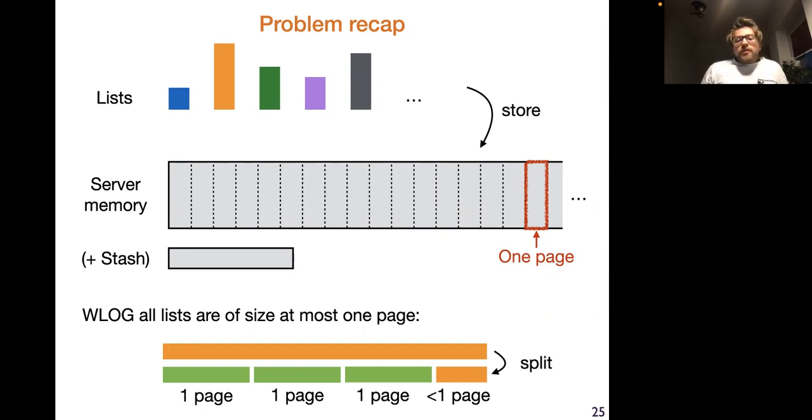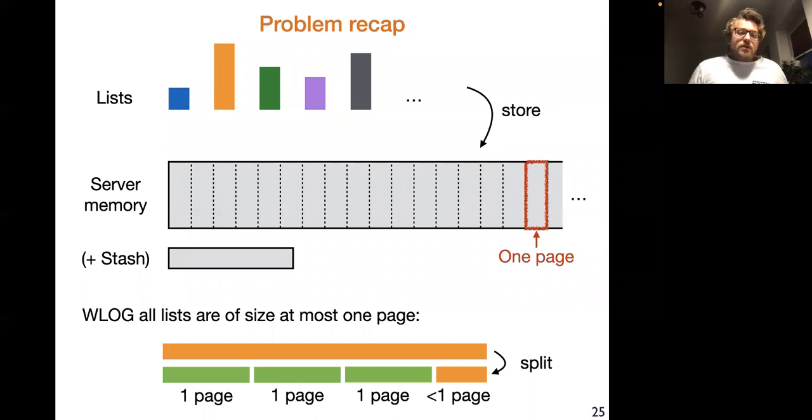The main technical difficulty is storing these remaining lists that are smaller than one page, because the others we can store randomly in memory with the solution I sketched before. If we put one page of identifiers randomly in memory and read that page, we have perfect I/O efficiency anyways, because we just need to access one random page. So really what matters is the remaining lists that are at most one page.